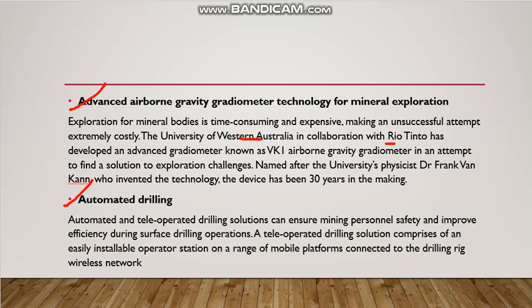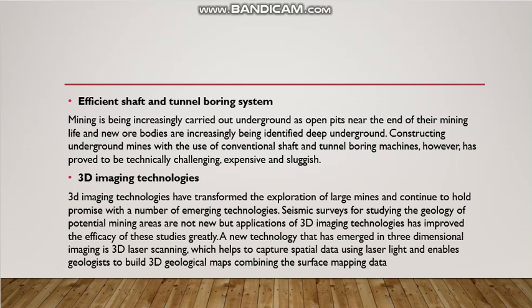Next we have automated drilling. Automated or tele-operated drilling solutions can ensure mining personnel safety and improve efficiency during surface mine operations. And next we have an effective tunneling and boring system. As we know, it is a basic requirement of mining, and it is a typical need for a mine to have a good shaft so that mining operations can be performed.